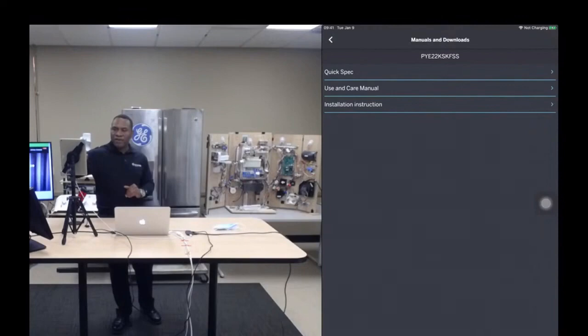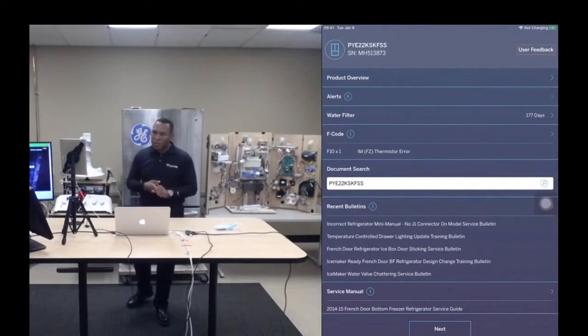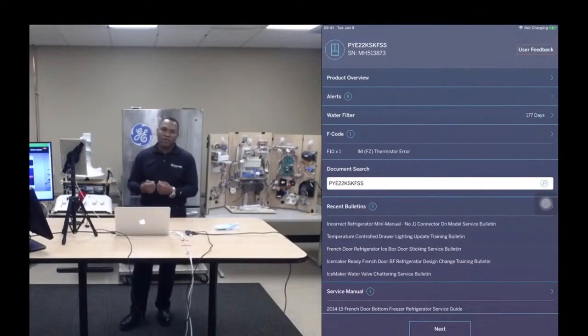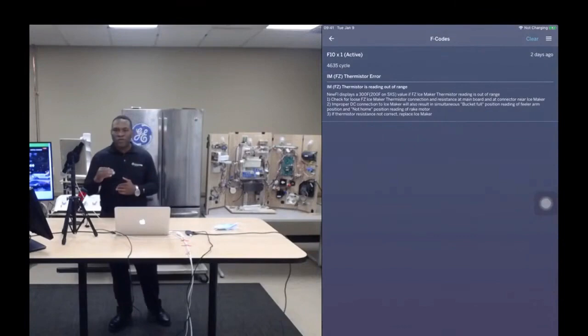Okay. All right. So let me keep going here. So further down the screen, you'll see alerts, and you'll see fault codes. Alerts and fault codes are similar but different. Okay. So fault codes are the appliance itself doing self-diagnostics, and then when the app interacts with the appliance, it extracts those fault codes and marries them up with information, such as step-by-step instructions as to how to resolve that issue, information about when that issue occurred.